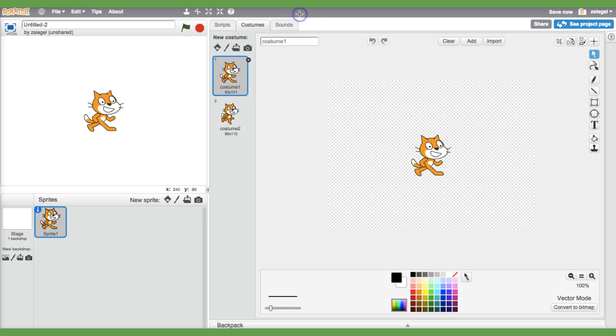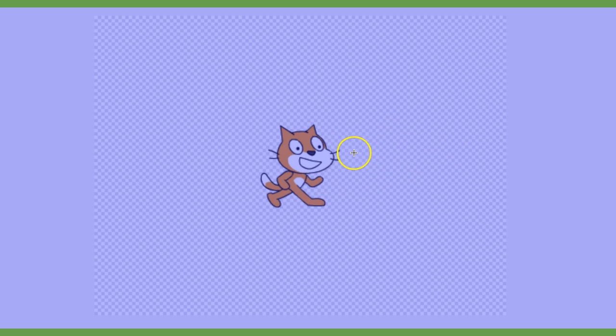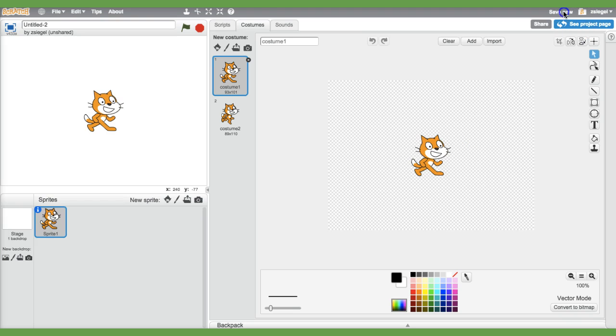You'll notice that only certain sections of the screen stay the same. For example, over here, all of this section is the same as before. The only thing that changed when we click on costumes were the things over here. So we can focus in on this part. This is our editor. In our editor, it allows us to essentially edit the Scratch Cat's costume.